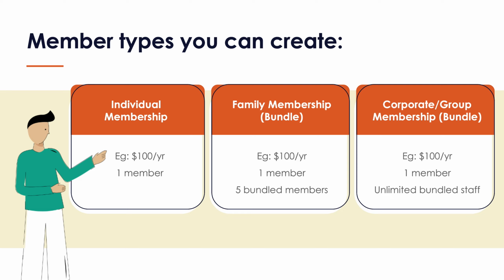The other one that I wanted to touch on more so is the bundle membership that exists in Wild Apricot. Because what that enables is for one person to add or remove people to that bundle membership. So that means that the people that they add don't also get a $100 invoice, but they are otherwise individuals in the membership database. They can log in, they can register independently to events, make independent store purchases, stuff like that. So it ends up being really useful for places like family memberships where two people may share one type of membership, but they don't necessarily both share the same registrations to things.